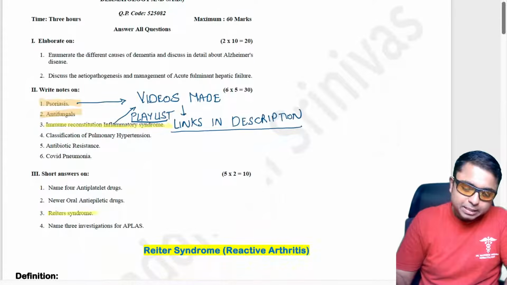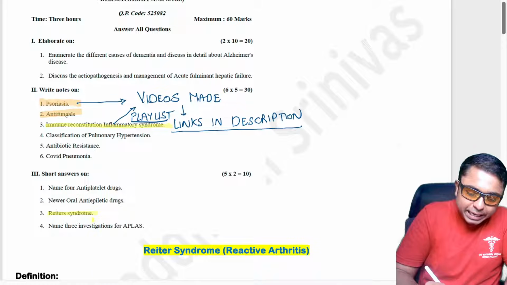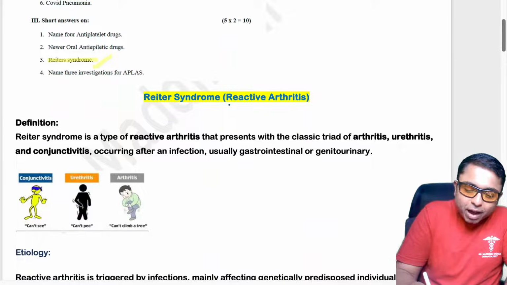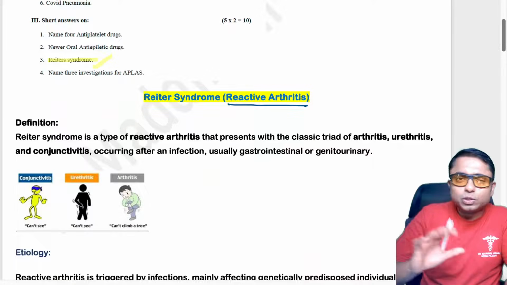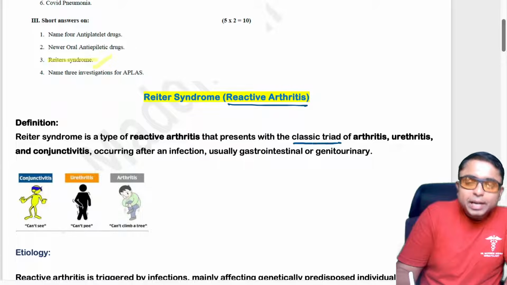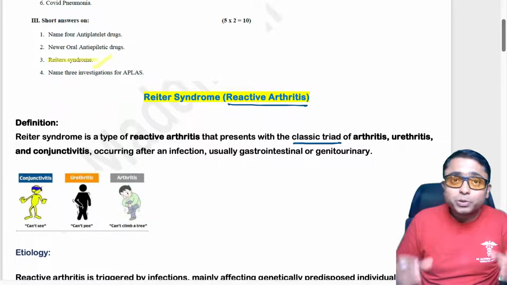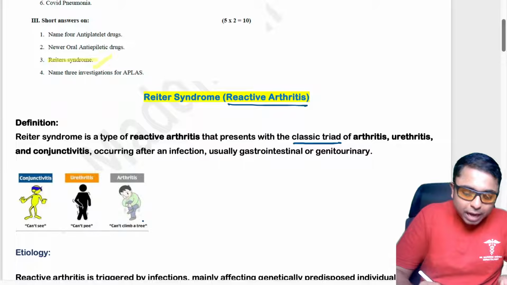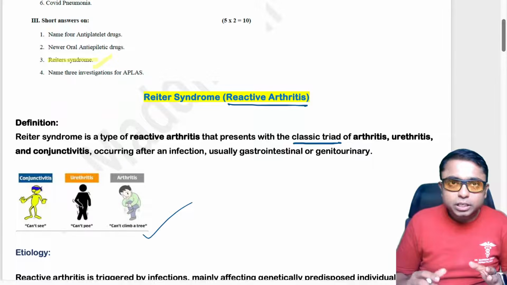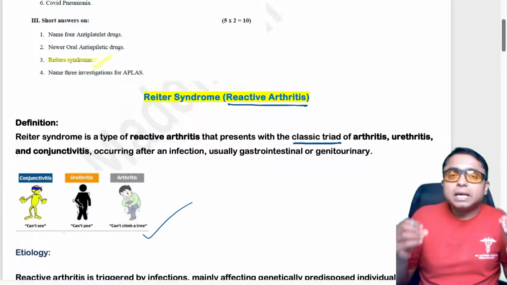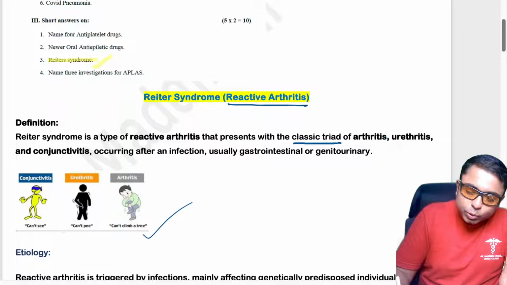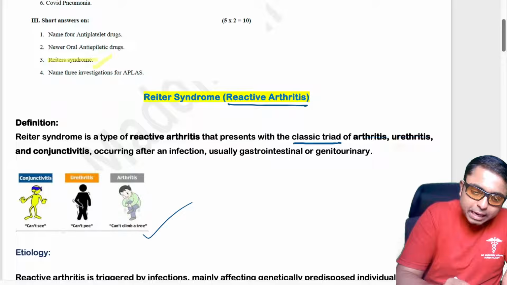In this video we are going to cover one theory question which was asked in the medicine paper from dermatology subject. So the question is Reiters syndrome, but you better remember it as reactive arthritis. Reiters syndrome is not used nowadays much. It is basically a triad. What are the three components? You can easily remember that with the help of can't see, can't pee and can't climb a tree. So the patient is going to have arthritis, urethritis and conjunctivitis. These three are very important for you to remember: arthritis, urethritis and conjunctivitis.